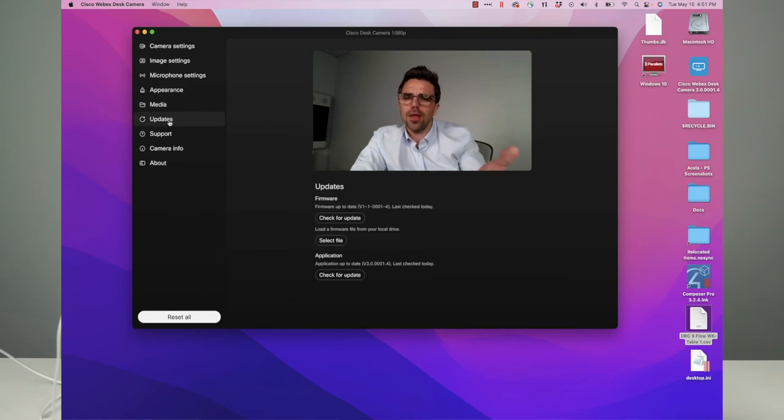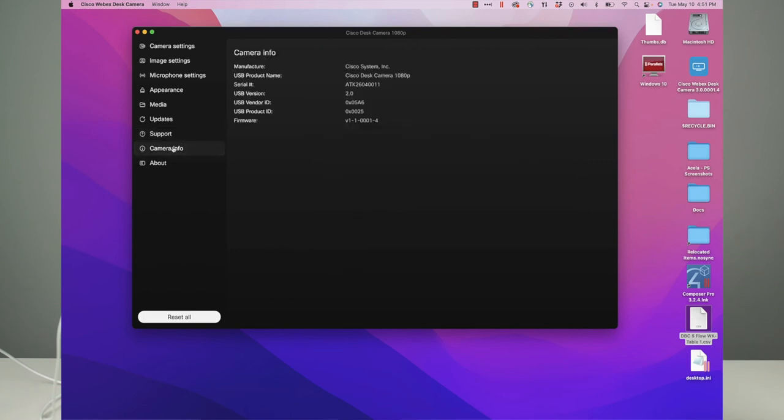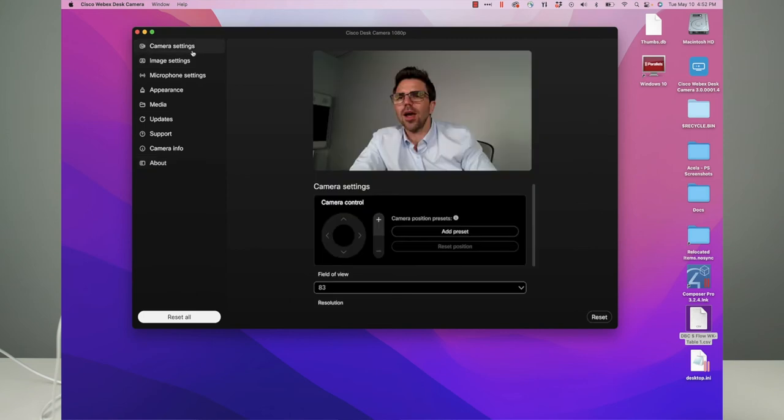When we talk about updates, we kind of did an update, so you know what that looks like. Support, you've got the help center, and you can contact and see some logs. Camera info is going to show what the actual camera is. It gives you the serial number, the USB version, and all of the firmware associated with it, and that type of thing. This is really just about the software. When I click on About, it shows the version of the software. So at a high level, that is the camera software.